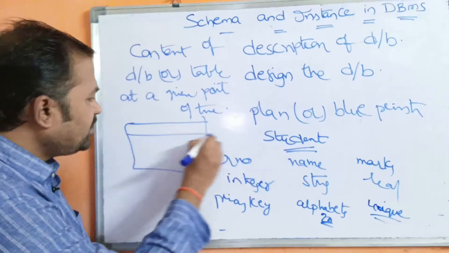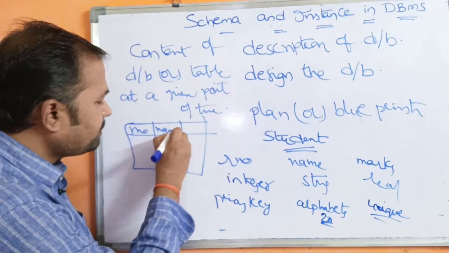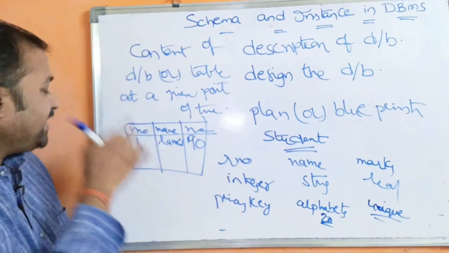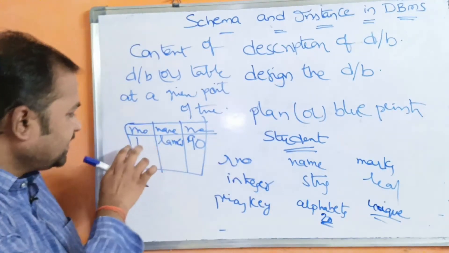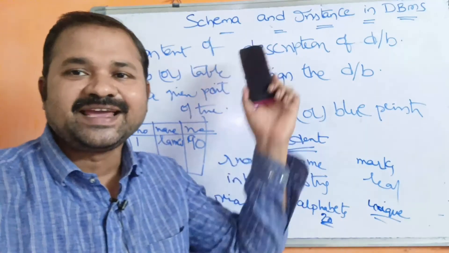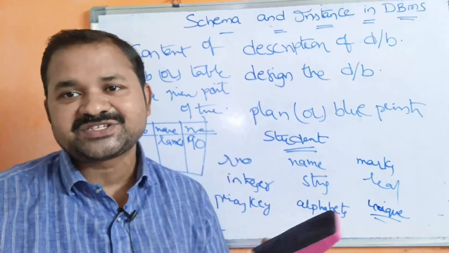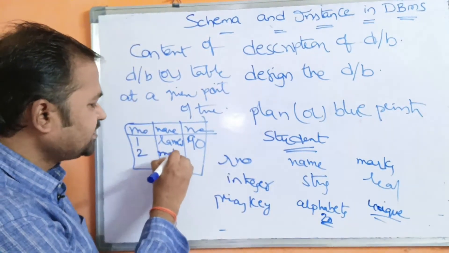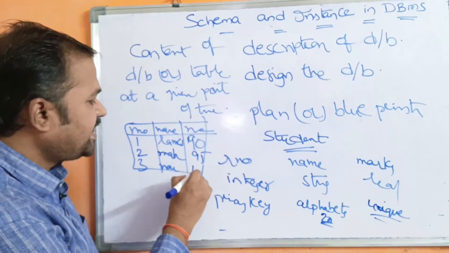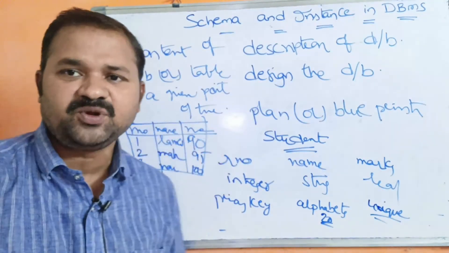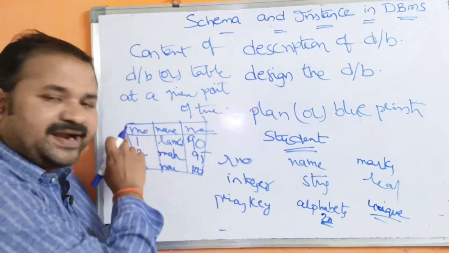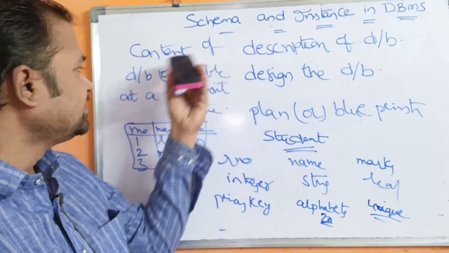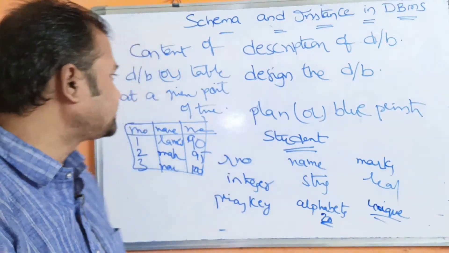Let us consider a student table with three fields: roll number, name, and marks. Let roll number be 1, name be Ramesh, marks 90. So now at this time, the student table contains only one row. This one row is nothing but the instance of the table. After that, let us assume we have inserted two more rows: 2, Mahesh, 95 and 3, Naresh, 100. Now the table contains three rows, and these three rows are nothing but the instance of the database or table at a given point of time.